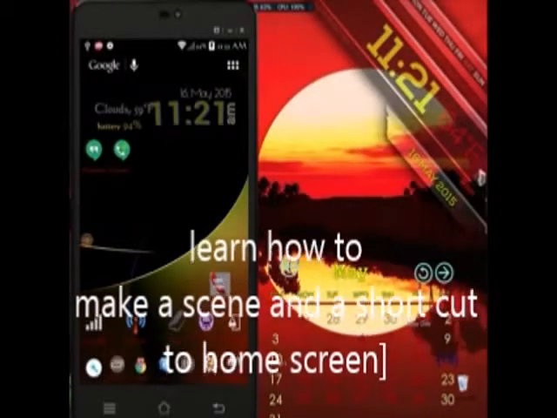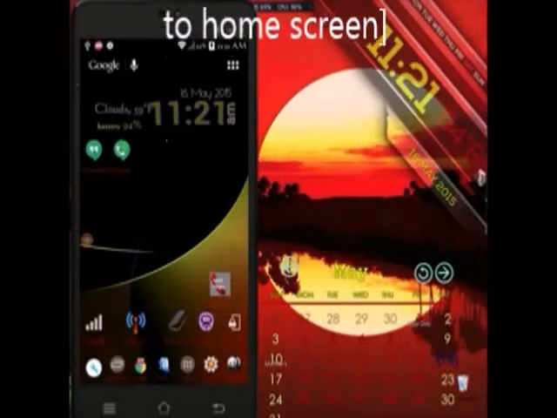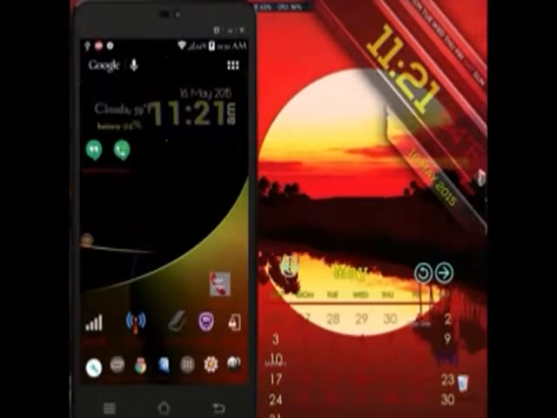Of two parts. In part one, we made a project with Tasker called Call Blocker, and I promised you I'll add another part to it to make a scene and add it to the home screen as a shortcut.